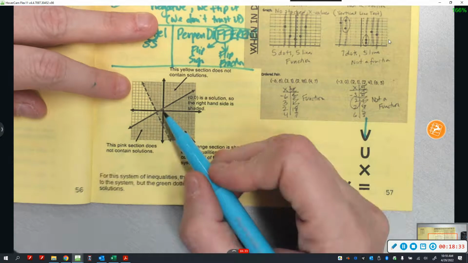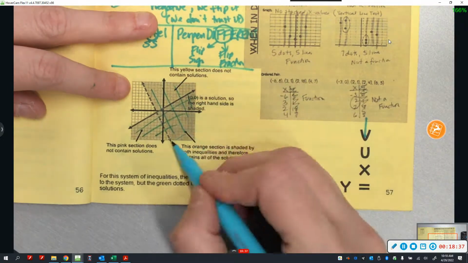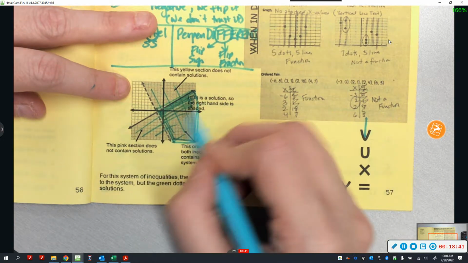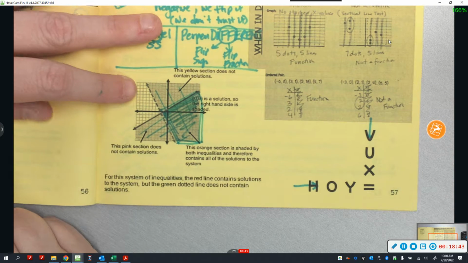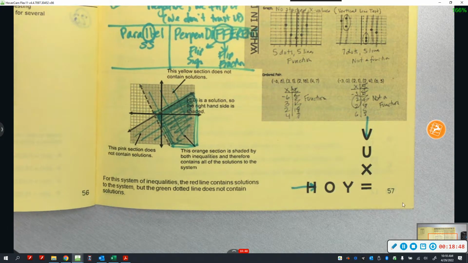This is like an odds and ends day. All right? Again, we're just looking at kind of like the leftover stuff. And then right here, they've only ever asked about systems of inequalities once. But remember, when I look for systems of inequalities, I'm looking for where both of the inequalities are true. So this one is true here, that one's true there, and this area right here is where the system is true. Okay? I hope that was helpful. Again, it's a whole lot of odds and ends and random little pieces, but make sure you study it.